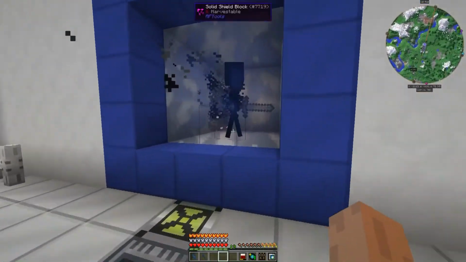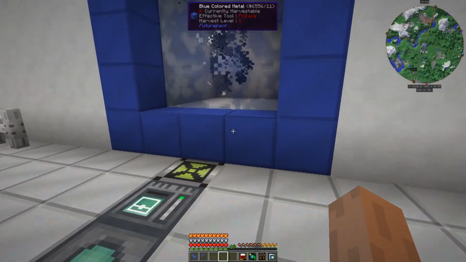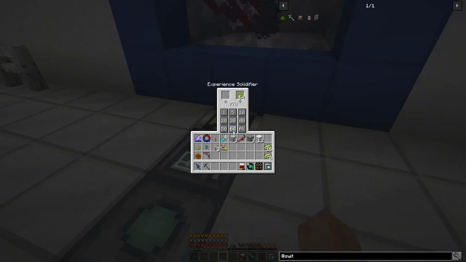So they all come over here. They get killed by the shield block. The range collector underneath grabs all their items. You can tell with the white smoke. And then they get inserted into here. The trash can is collecting their stone swords, and the experience balls are getting sucked up into the experience solidifier.